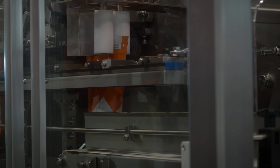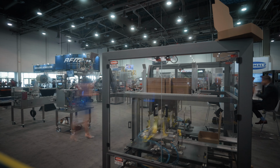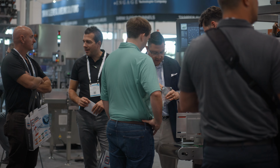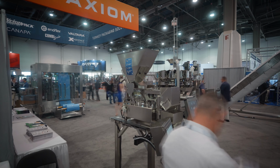It's capable of going up to 45 pouches per minute. From a mechanical standpoint, generally a good speed is 30 to 40 a minute. What we want to make sure is that we still have like 25% of head space when I drop, and that when I do the opening, it's big enough so the product can fall in without clogging. That's my crucial point that a lot of people don't think about when doing the testing. So I can do that testing in our shop, see what it is, and at the end of the day, I think our common goal is you want it to work and I want it to work. Yeah, we both want it to work.